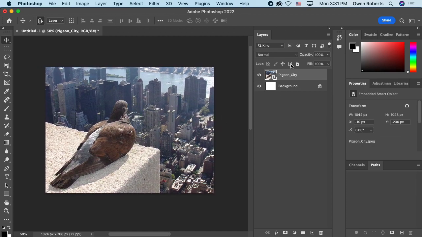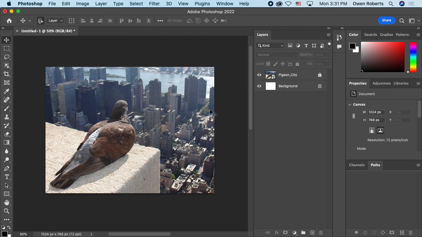You can see over here in my layers section, when I added this image, it created a new layer. And I can turn that layer on and off using this little eyeball. And I can also lock the layer. So if I lock the layer, now I can't move the layer. I can't make changes to it. So I can unlock the layer by clicking the lock again. I also have this background which is locked by default, but I can unlock it if I want to change the background.